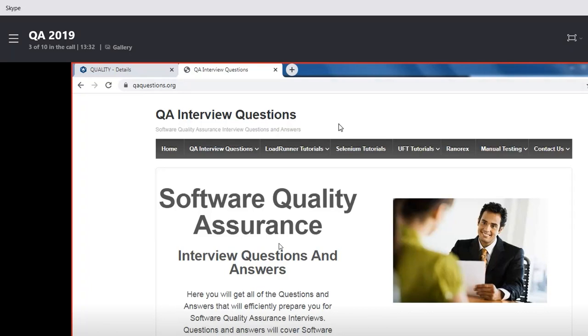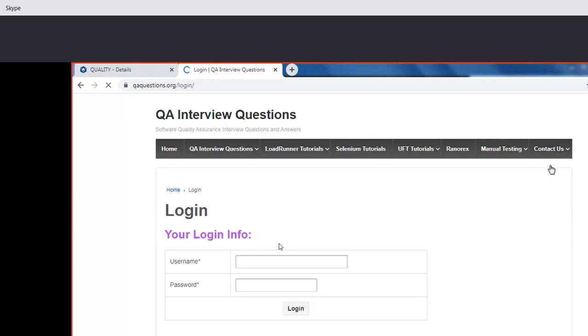Now, after you go to that website, right? Click on Contact Us menu. Actually, hover on Contact Us, and you will get the login feature. Yeah, click on that login. So let me give you a test user.